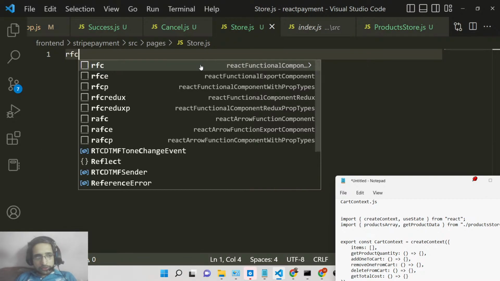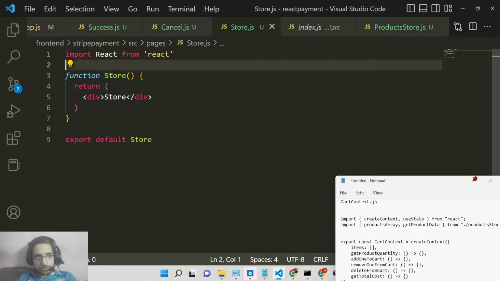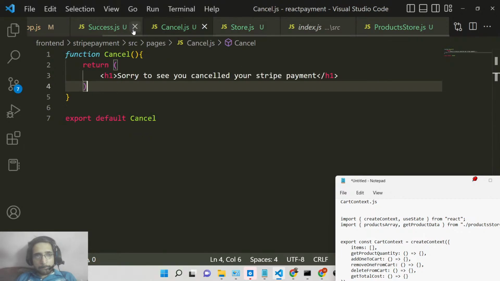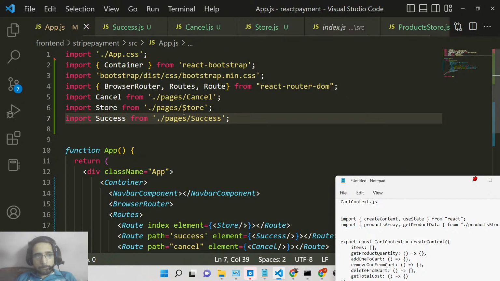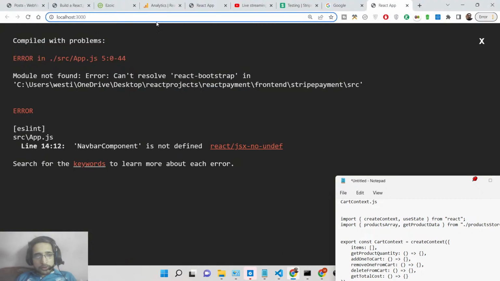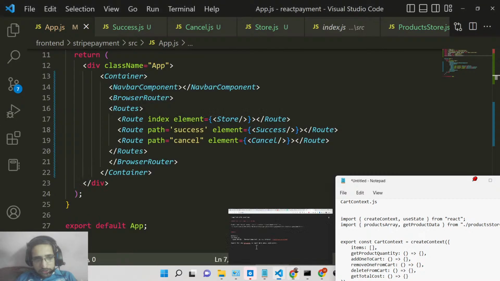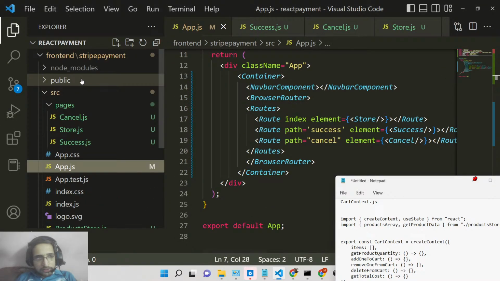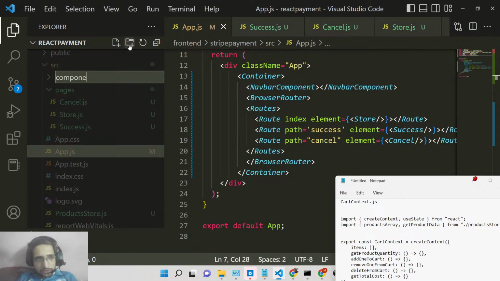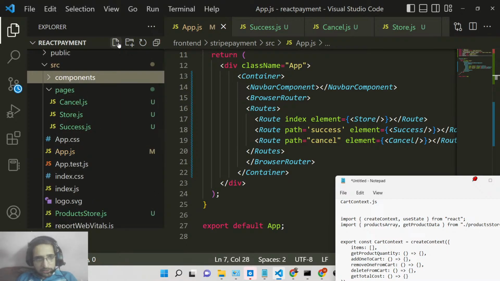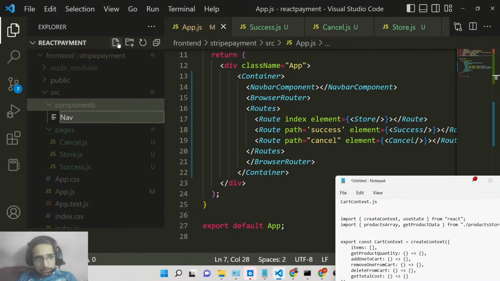So this is also a functional component. Let me just do this, and if you just refresh your application, you will see it is saying navigation component is not defined. So here you just need to make a components folder as well. Here you will be rendering all the components. So let me call this a navbar component.